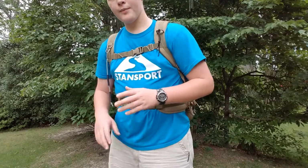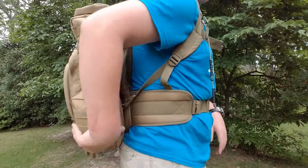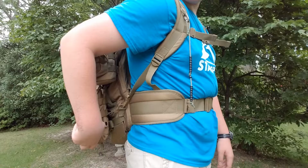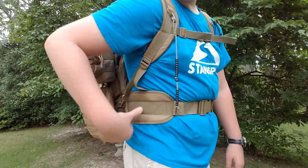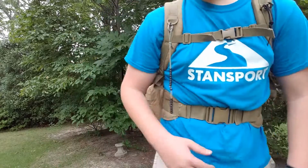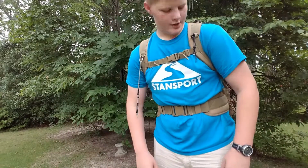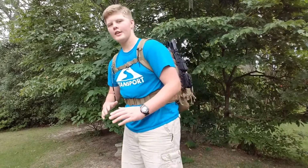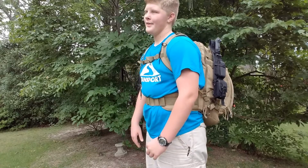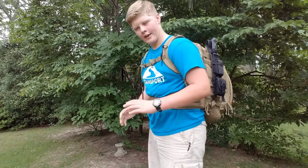Molly all over it. My only complaint, not enough molly on the sides. As you can tell with my food kit, I had to tie that on with paracord. I'm not a big fan of doing that. I would much rather have a good molly system on the side there. So that's my only complaint with this bag, not enough molly. But other than that, guys, this is my pack. This is my go bag. This could be my get home bag, definitely.